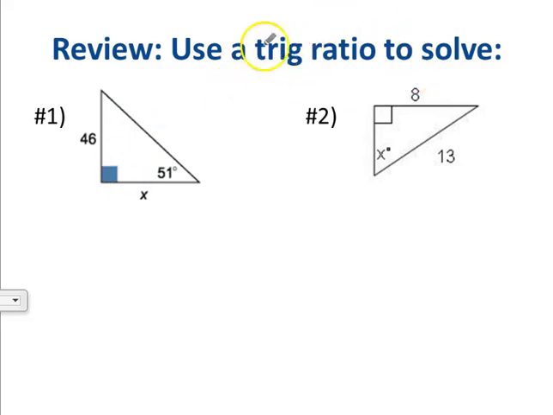We learned that we can use trig ratios when we're given an angle measurement and a side length. So which trig ratio are we going to use? Sine, cosine, or tangent? I always like to put up SOHCAHTOA so that I can look at it and figure out which one I'm going to use. Since we're given this angle measurement, I'm going to use it as my reference point. Pretend we're standing at the corner of this angle. Which sides are we given?